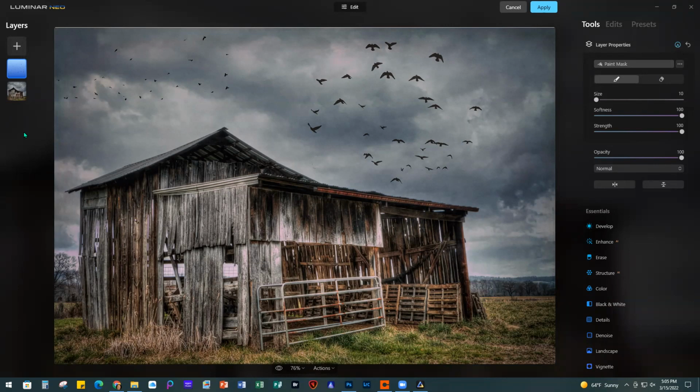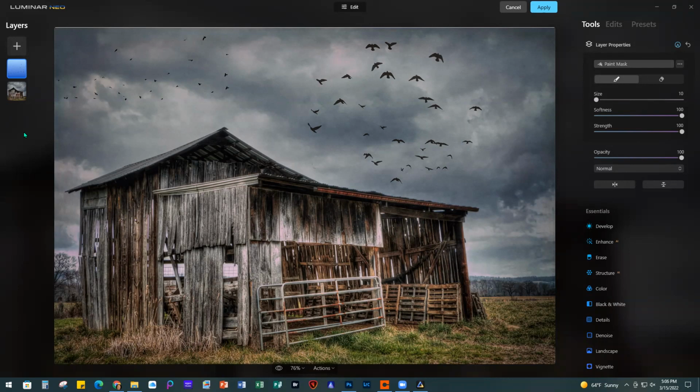So because there isn't, what would you do on a blank layer? Because you can't do brushes like you would in Photoshop, which is typically what I would do on a layer, or fill it with color or things like that. It's not meant to totally replace Photoshop for some of the creative things, but for your general editing and getting into some of the later creative stuff like this, I think it's great. I think it does a really great job at editing, and I do most of my images in Luminar now. I have been for a while.